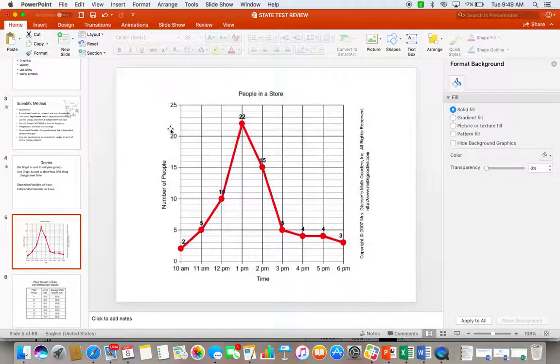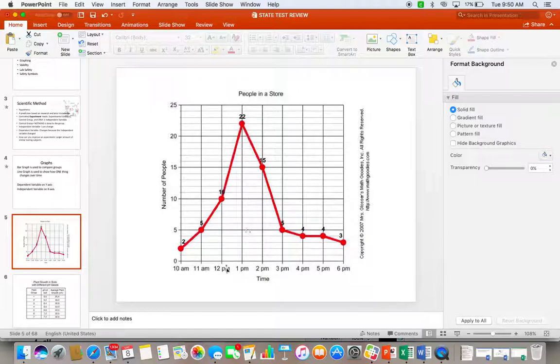And so if we look at this graph, it's showing us several things. We have a title up here. It tells us the number of people in a store. And so over here we have the number of people, and here we have the time, okay? And so when we look at our particular graph, if we're trying to see when we have the most people in the store, we're just going to look for the highest point on the graph and make sure that you're reading the scale correctly. So this is, of course, 20 here, and this is 25, so it'd be 21, 22, 23, 24, 25. So we have 22 people here, so that would be the peak point or time in that store.